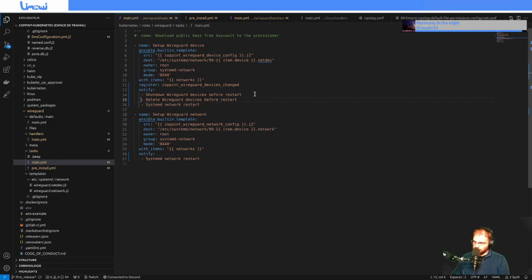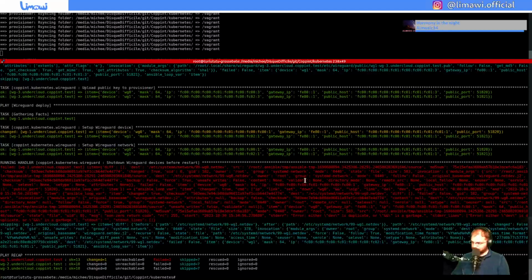Okay. I think the indentation is wrong there. Better. Up. And let's test again.